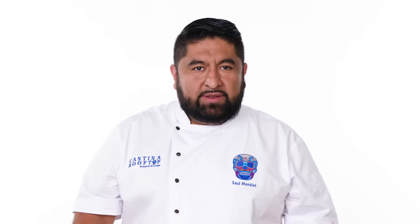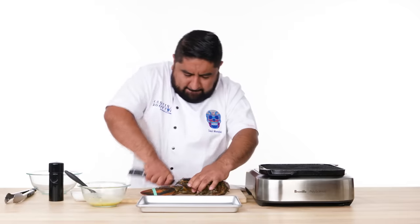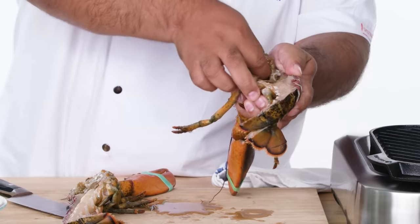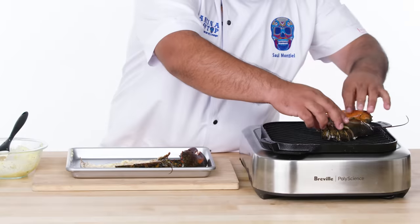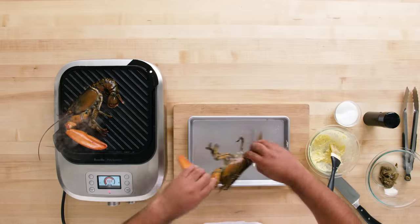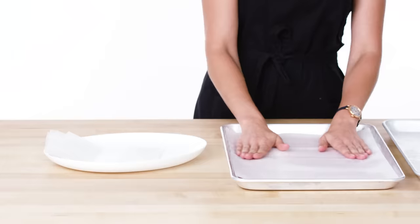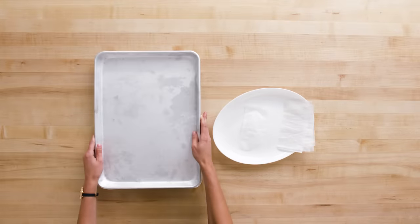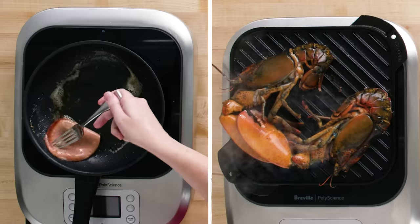Now it's time to prepare the lobster. What you have to do is remove the guts. We want the butter to stick to the lobster. Now I'm just gonna put it on the grill. Maybe right here. Now let's put this other one right here. This is slightly more budget friendly, what I'm doing. Gently cover them up with a little blanket. Place this sheet tray on top of it. This is almost 1.5 pounds of lobster, so it will take 14 to 15 minutes.